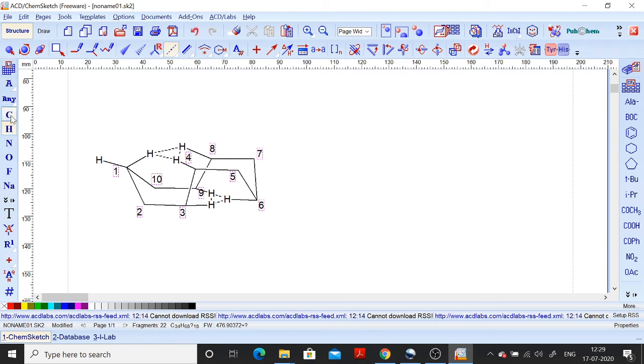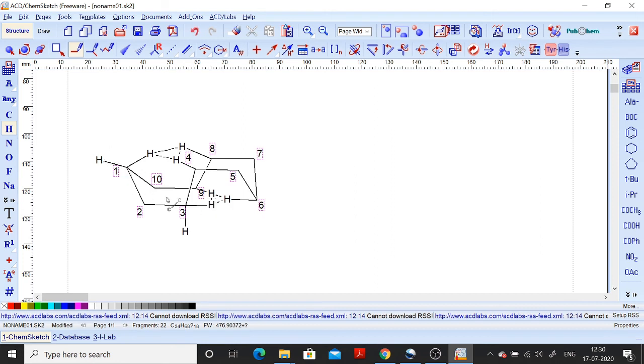Now we will concentrate on a few carbons specifically. If you look at this structure, let us compare the first carbon and third carbon. I'll just draw the normal bond here, hydrogen. In this case, this is an axial bond and this is an equatorial bond. At the first carbon, the axial bond is intraannular and the equatorial bond is peripheral, whereas at the third carbon atom, the axial is peripheral and equatorial is intraannular.